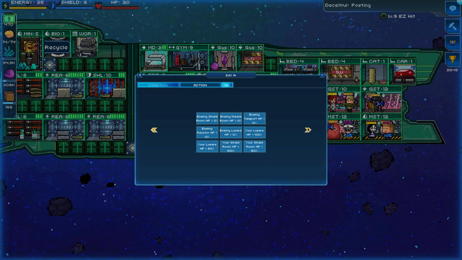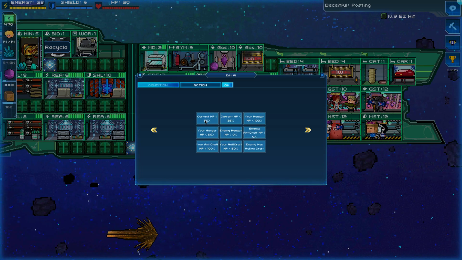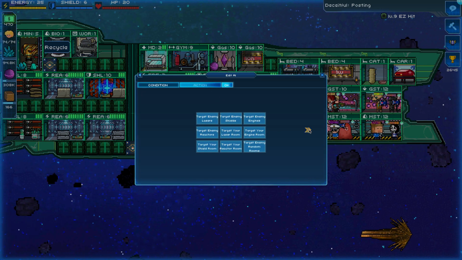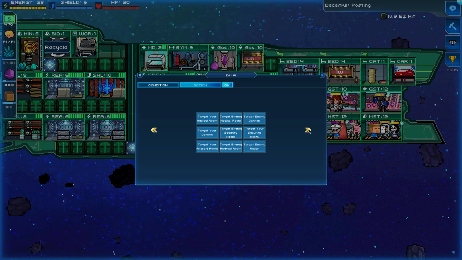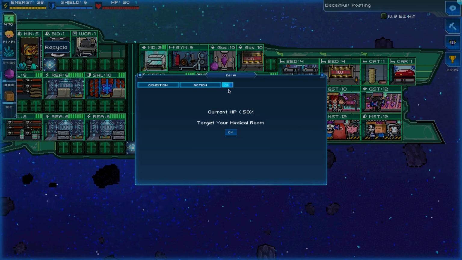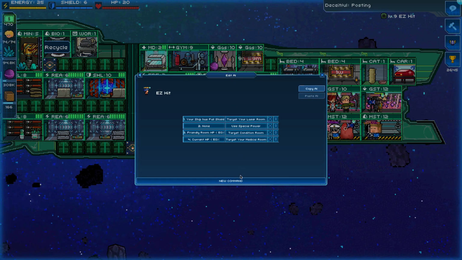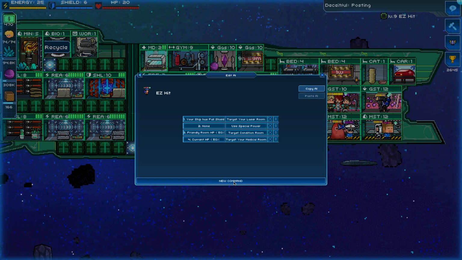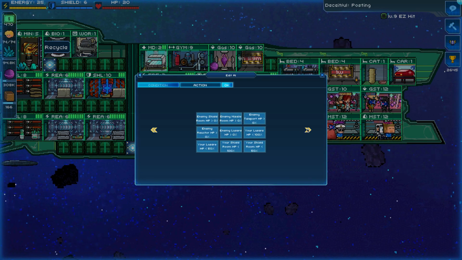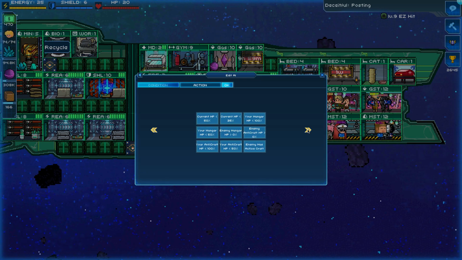Now let's talk about his condition. Current hit points less than 50%. Yep, that's reasonable. I don't see a 75 on there. Action. Target your med bay. Target your medical room. Okay. That'll keep him alive. Now, for his primary repair room, in the case of easy hits, that's the Android room. New. Your Android room. Android room. Where's the Android room?